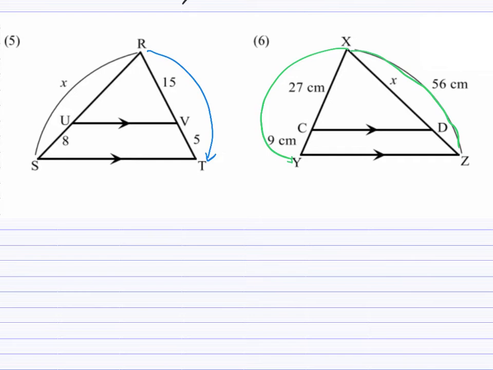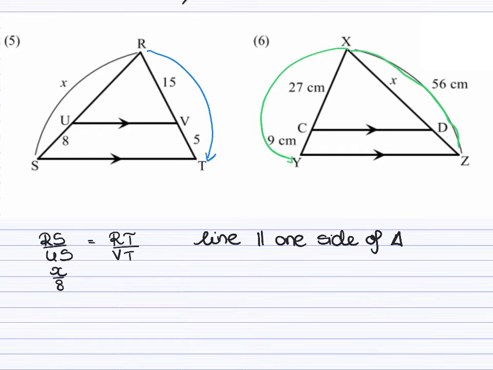Let us begin by looking at question 5. So for question 5, we're going to write our ratio first. The ratio would be RS divided by US. This would be equal to RT divided by VT. The reason again that you're going to use here is line parallel to one side of triangle. Now, RS, that's the length X. That's what we're trying to solve. US is 8. RT, that would be 15 plus 5 divided by VT, which is 5. Let us simplify and solve for X. 15 plus 5 would give us 20. We divide that by 4 and multiply by 8 and that would give us X is equal to 32 units.